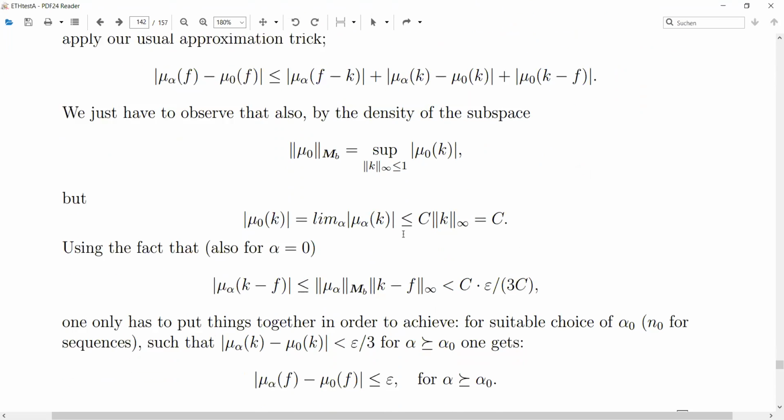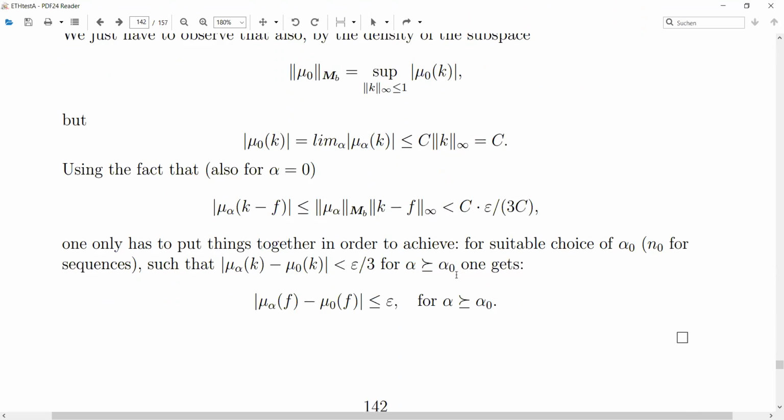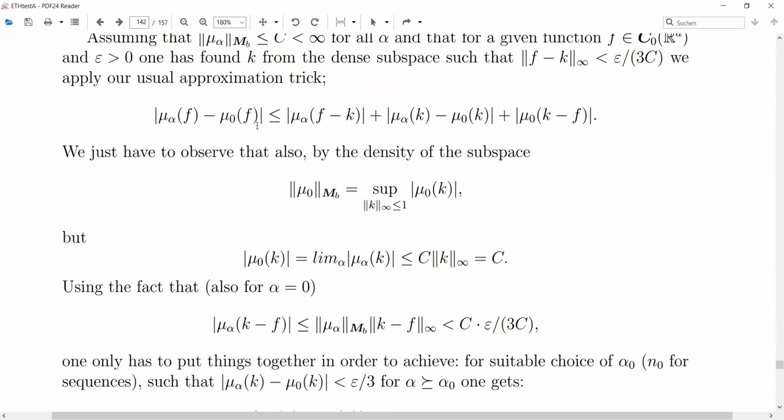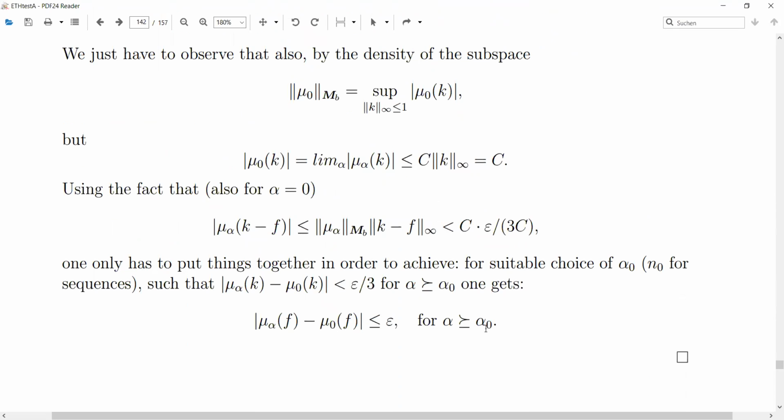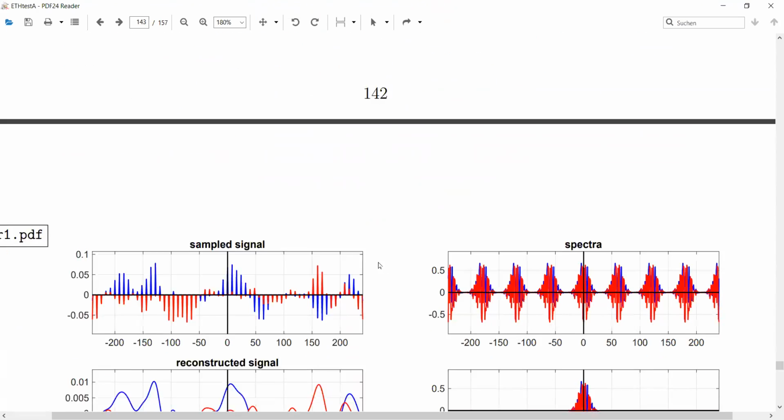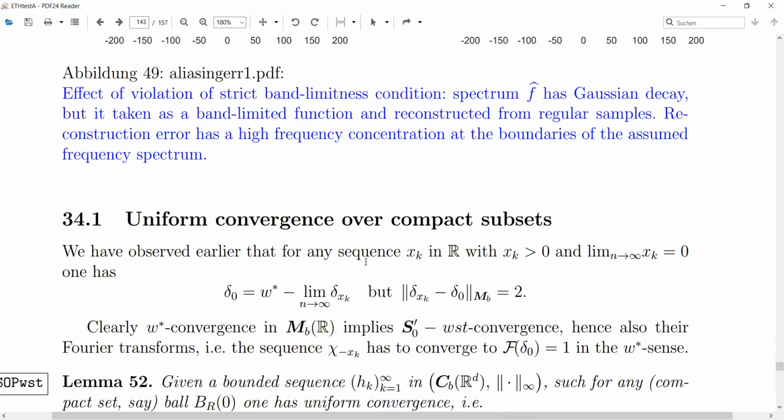by some k, and now we choose an index alpha 0, sorry, a quality measure, compression factor, discretization quality or so, such that for every alpha which is better than this, we have an approximation for the k with a quality epsilon over 3. So this term that we want to estimate is at most 3 times epsilon over 3, which is epsilon, and this is good for all these good parameters, and that's why we have this convergence. So maybe this was a bit cumbersome, but it can be quite useful.